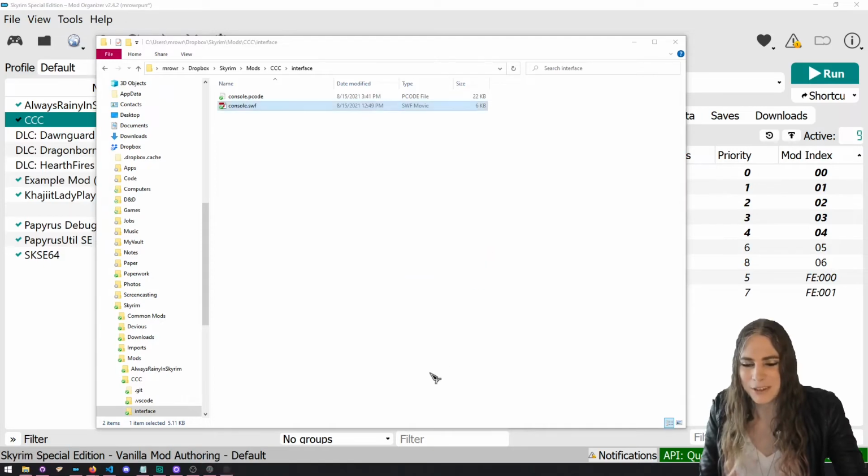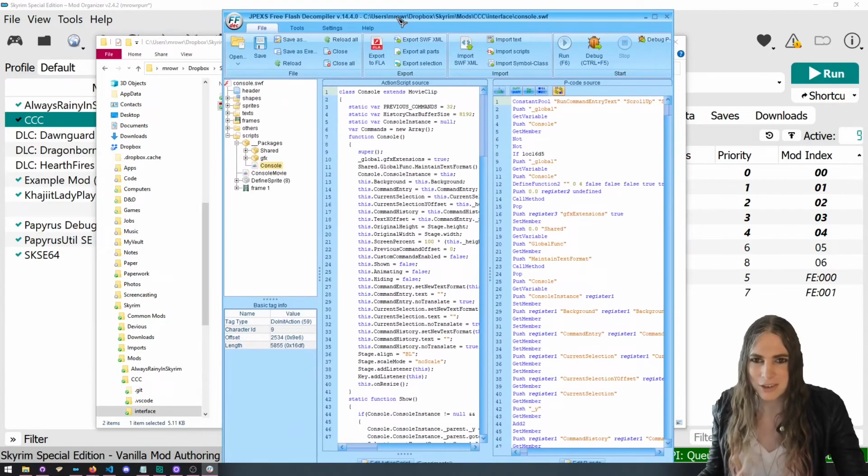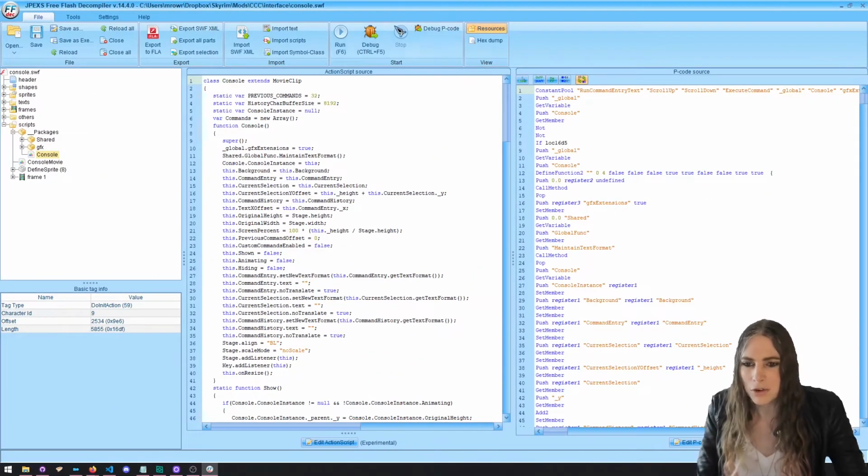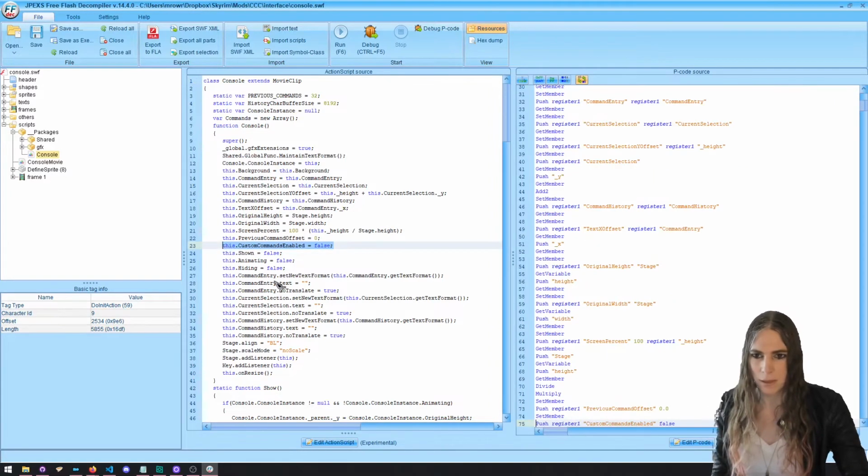No, I don't want to load the assets. It's going to open up on my other screen. I got to bring it over because it's annoying. And so here is my version of the SWF. So I'm just going to highlight a couple things. Custom commands enabled is there.